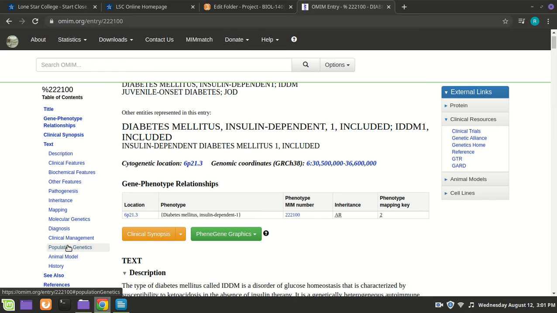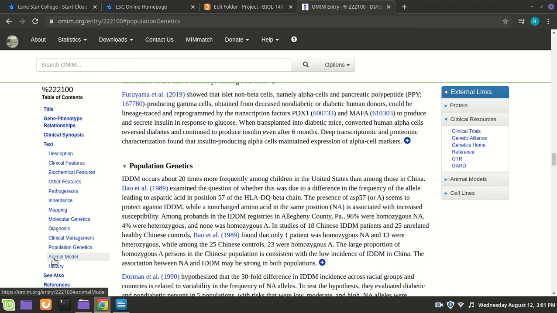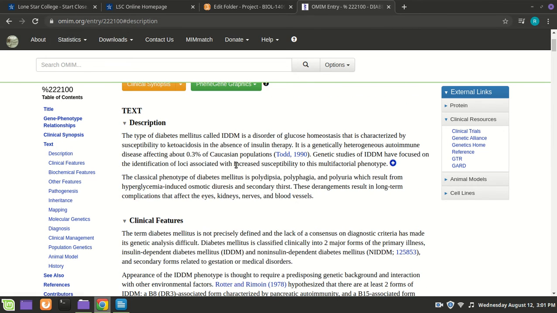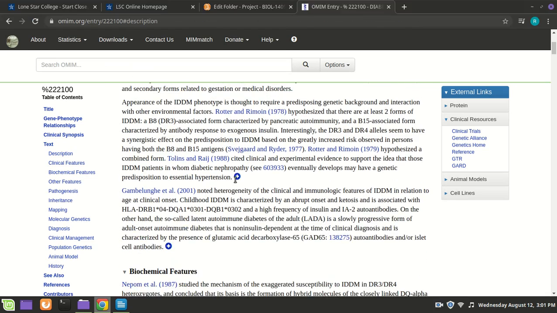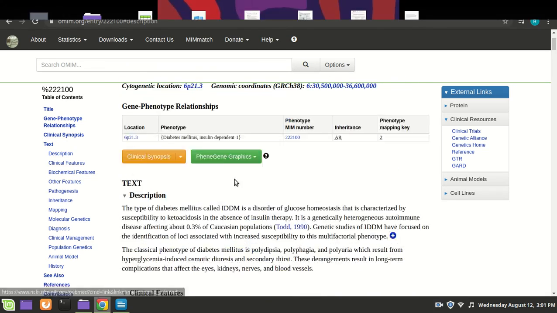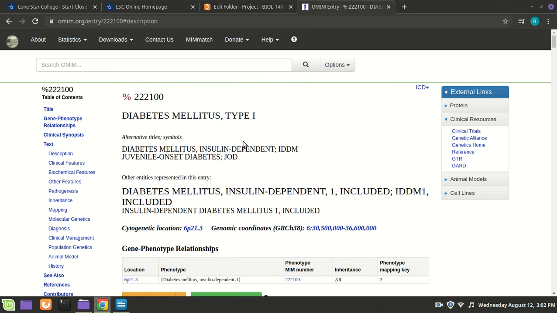You can even find out how common it is in certain places in the world and things like that. There are all kinds of interesting things in OMIM. And if you know somebody with a disease that they've just discovered they have, or maybe even you find that you have, like you do 23andMe or something, and they tell you that you have a mutation that may lead to this disease, well, this is the place you go to find out more about it.